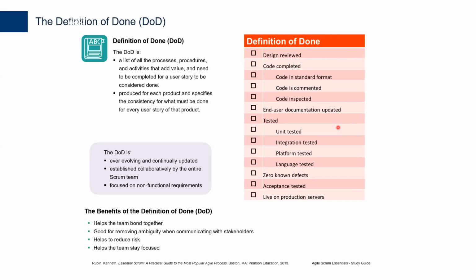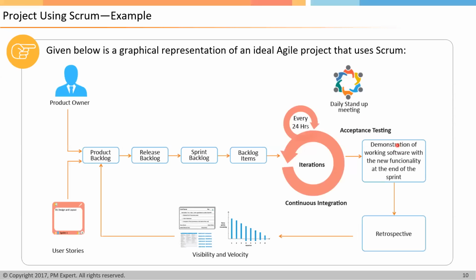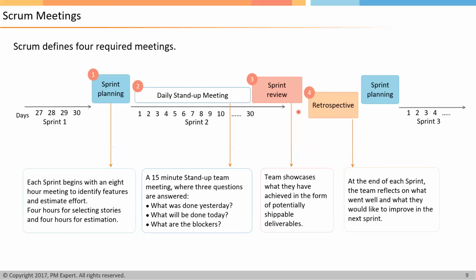Now, I have shown you a definition of done, which includes all these checklist items. This is not a standard one. For example, you can start with a very simple and easy definition of done. As you move forward, as the team improves in terms of competency, efficiency and effectiveness, you can improve this definition of done. Now, let's go back to the next event. So this is what we do in sprint review.